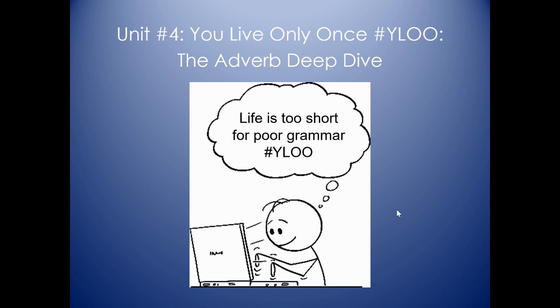There was a hashtag that was floating around for the longest time, which was hashtag YOLO, you only live once, which is grammatically incorrect. So we'll take a deep dive into adverbs and look at where adverbs are placed and how, when they move, they change the meaning, which is a very common question on the SAT.